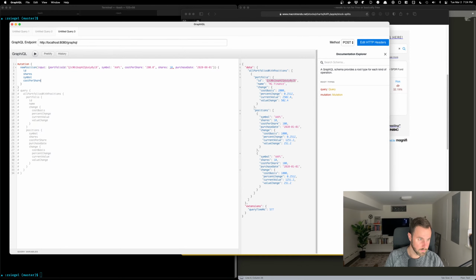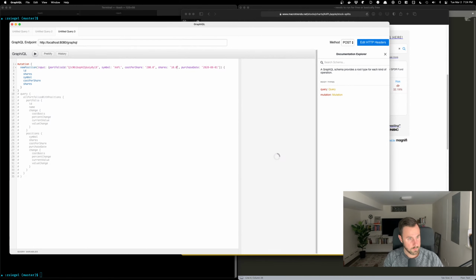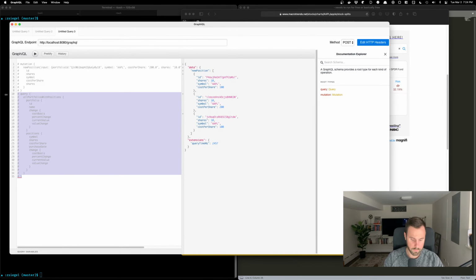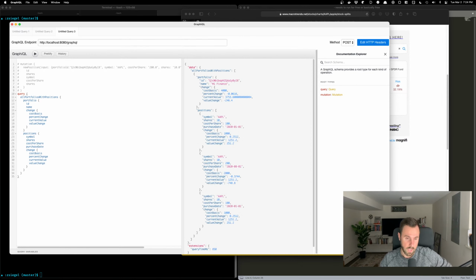We can validate that it works. String, yep, because that's a double value. Okay, so let's mutate this. Let's send this in. Okay, so we have now put ourselves in that potentially bad position where we bought something and it's actually in the money, meaning it gained value.